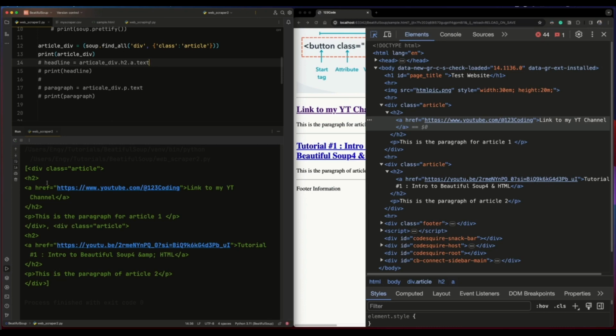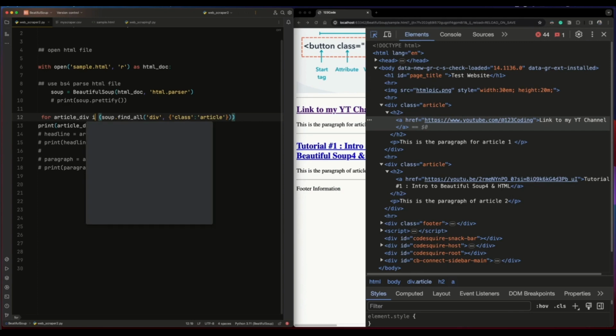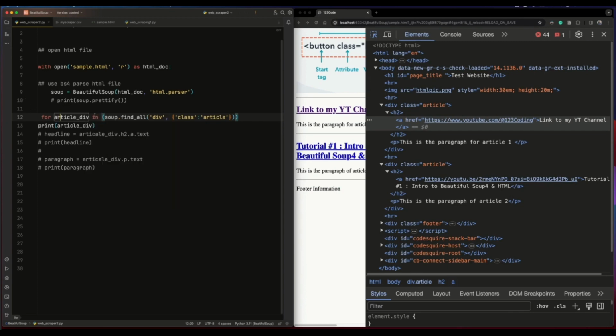Since find all is giving me a list, we will need to loop over this list. So to do that, we will convert this to a for loop. So start with saying for article div, and we'll remove this equal and we'll say in. So now for article div in soup.find all the div tags where class is equal to article.